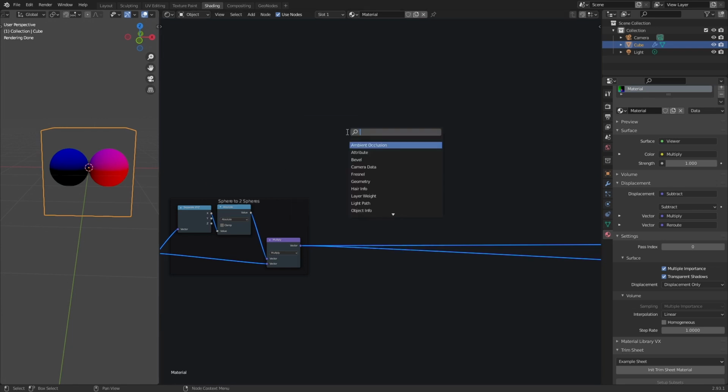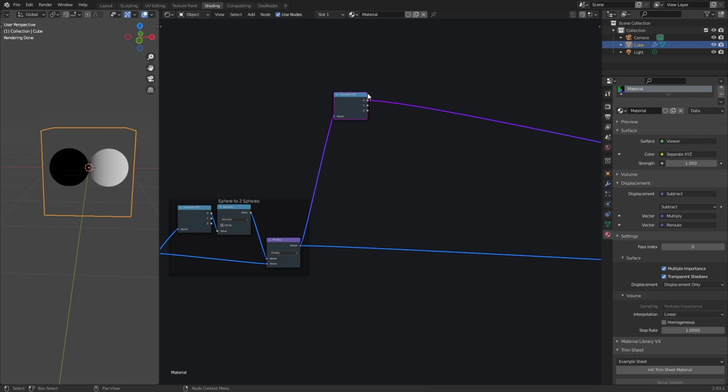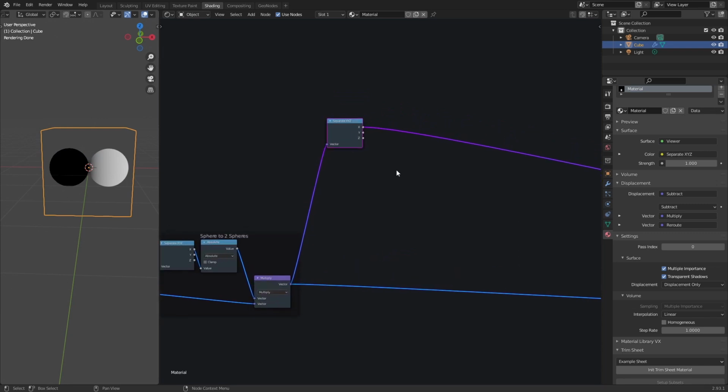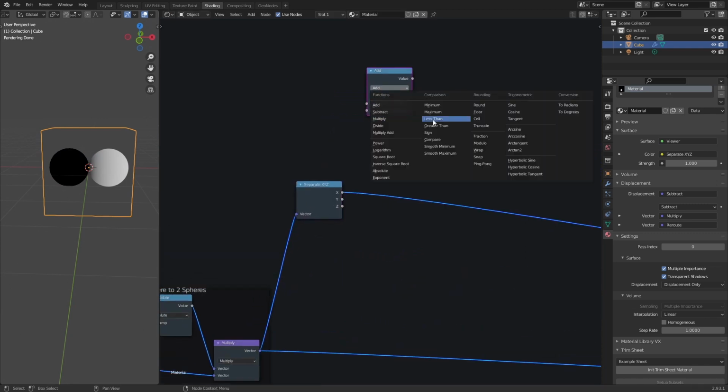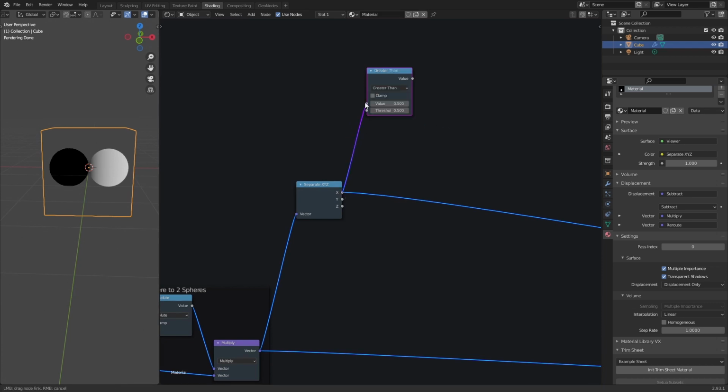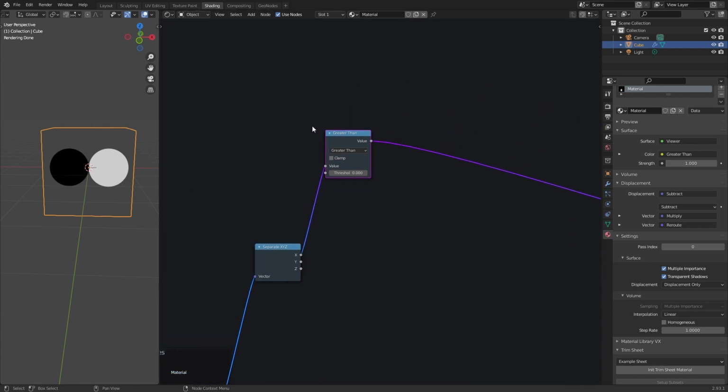So we will use separate. We will use our X. As you can see, we have -1 to 1. So we can use a math node and greater than 0. This will be our right sphere mask.